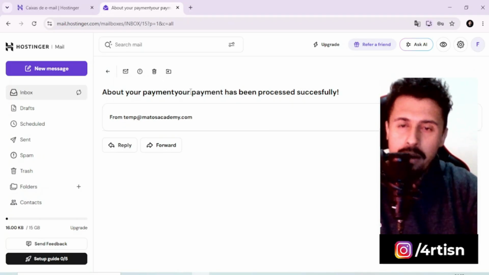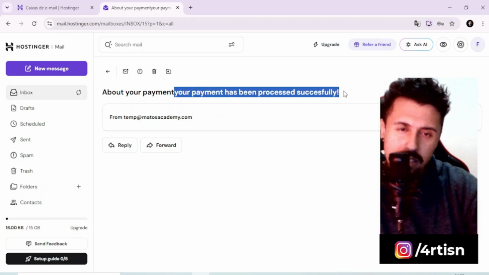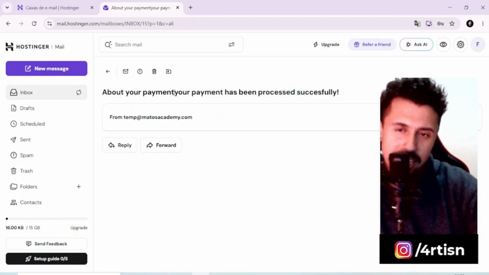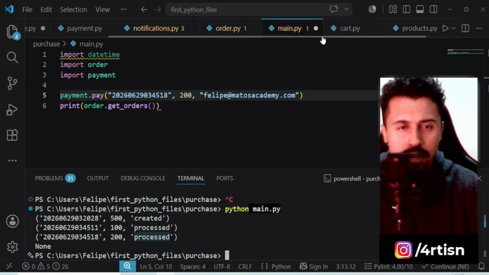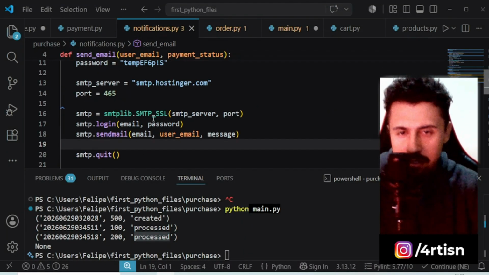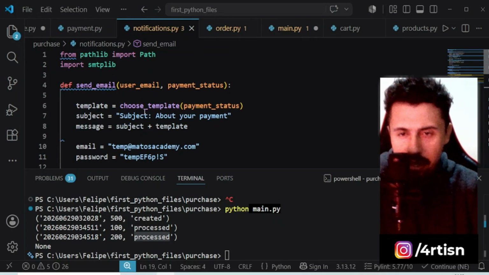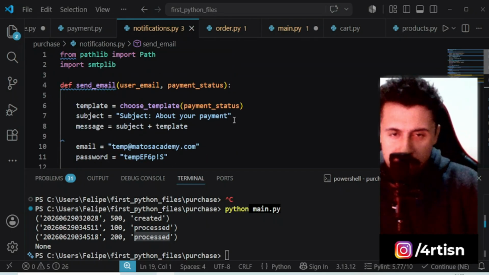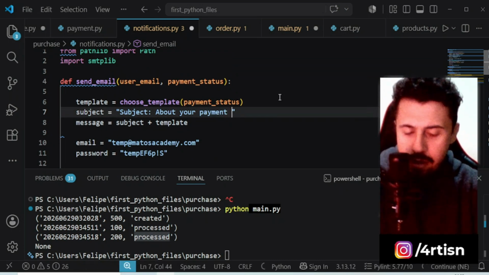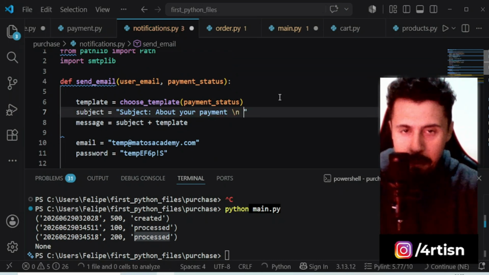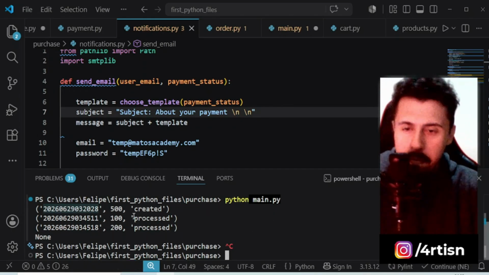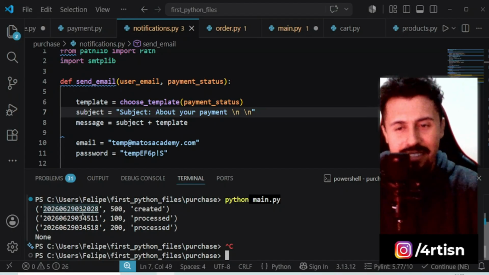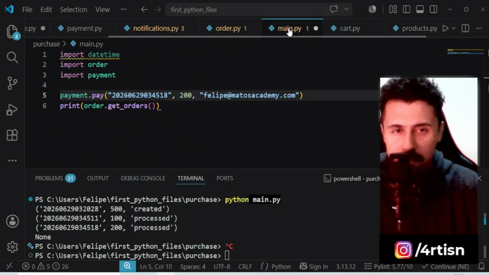You can see that we have a bug here because the content of the template is in the subject, but this happens because when we concatenate, let me see here, the subject must end with \n\n. Now this is gonna work. Let's pay this one remaining order that was not paid yet.